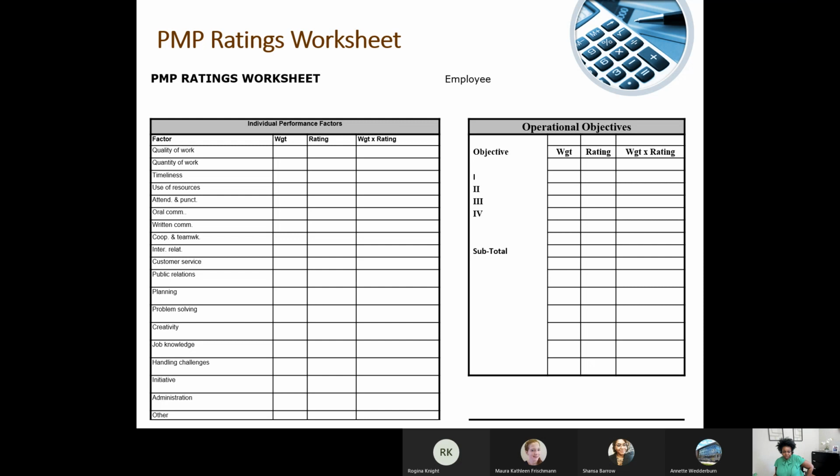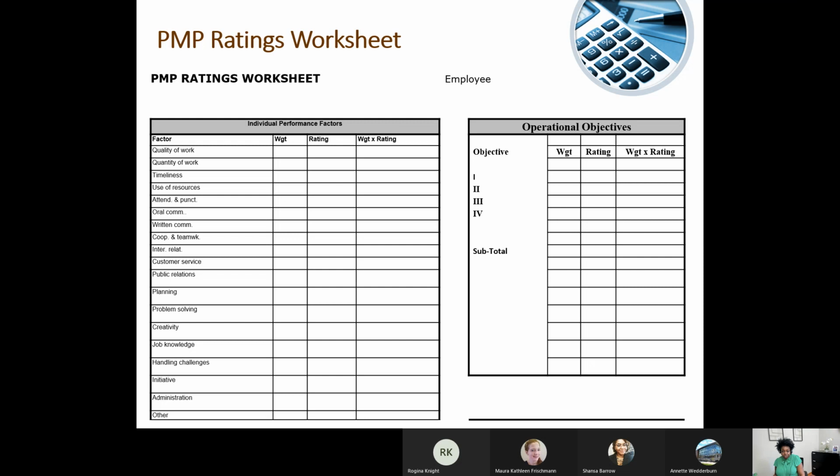These performance factors are just transferred over to this column from the worksheet. And if you're completing online and typing it in, it should actually calculate for you if the form is working properly. You populate the weight. If you say, for example, you're giving quality of work a 3, and the rating, maybe they just did quality of work above standards, which is 4. So 4 times 3 is 12, which is weight and rating. And it'll calculate like that all the way down. It's good to complete all of these. And then the weight and the rating, the numbers calculate for themselves in the sheet.